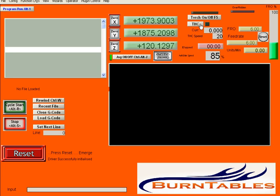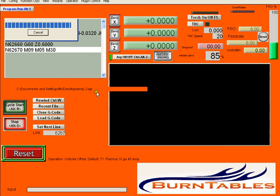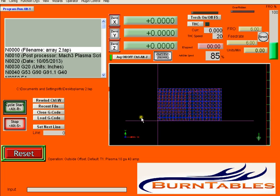Torch height control normally on, but not for the demo. Reset. Bring my torch to the 0, 0 origin. 0x, 0y, 0z. Load my G code. Array 2. And there it is.